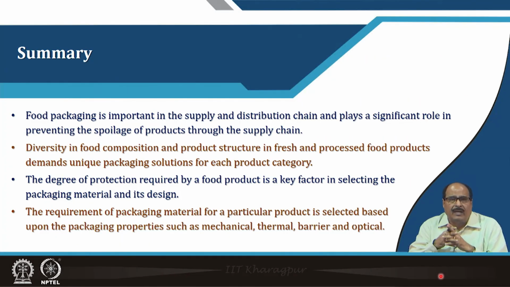So, finally, I will conclude this lecture. I will summarize that packaging is a very important concept, particularly for fruits, vegetables and spices. Fruits and vegetables are highly respiring materials, and they respire even during packaging. In the next 2-3 lectures, we will discuss in detail the respiratory behavior, and how various active packaging and smart packaging can be used for shelf life extension.